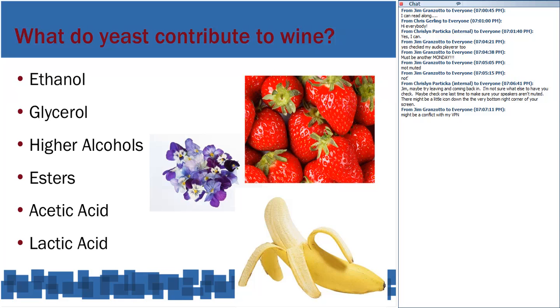Other factors that can increase the acetic acid production by yeast are rot, like if you have botrytis on your fruit, very low or very high pHs, so less than 3.1 or above 4.0, and certain amino acid or vitamin deficiencies. High fermentation temperatures can also increase acetic acid, and this is especially true during the initial yeast multiplication phase, so right after you inoculate your wine with yeast. You need to make sure that your temperature is cool at that inoculation phase, so you probably shouldn't exceed 68 degrees at the start of alcoholic fermentation, if you can help it.